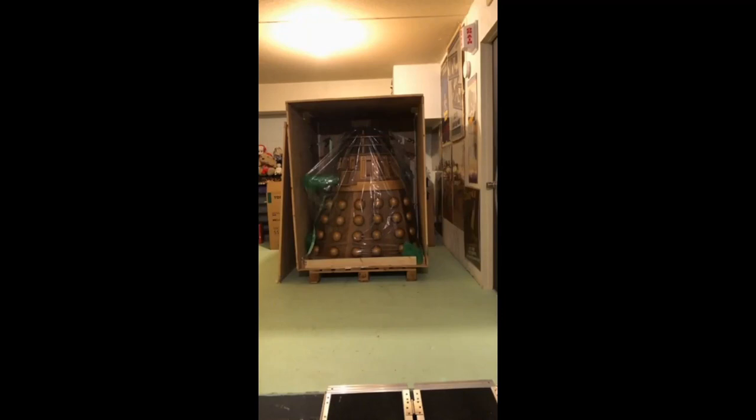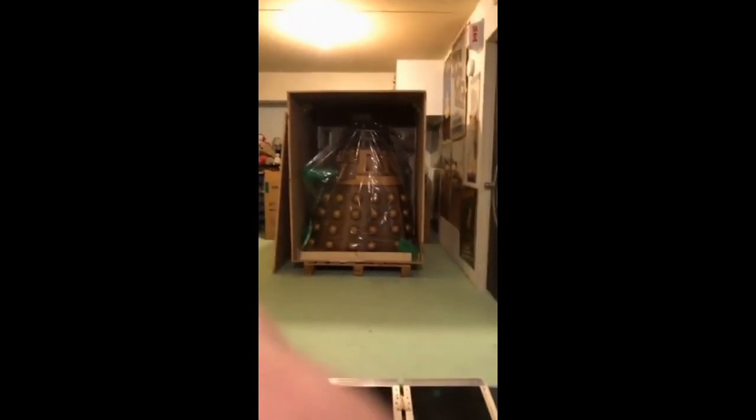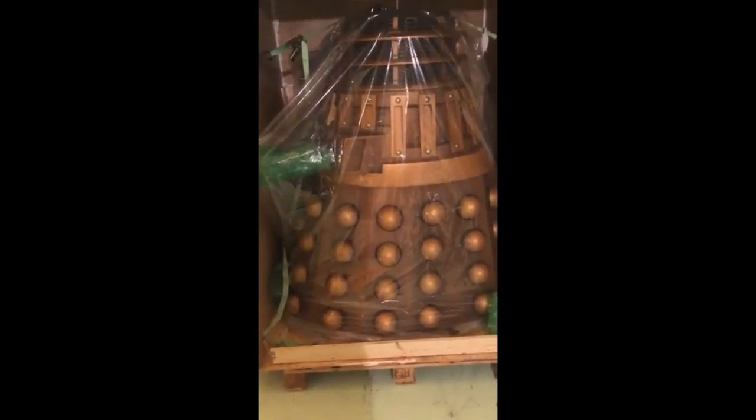And that only took what? 40 minutes. 40 minutes to unscrew it. It's gonna be a long night. Here we go. He's all wrapped up. I gotta remove all the styrofoam. His head is not on him. I think the head's down in there somewhere. This all comes with instructions, like a 13-page instruction manual.